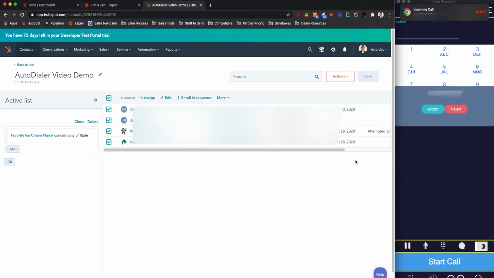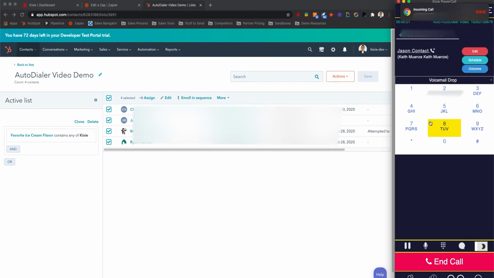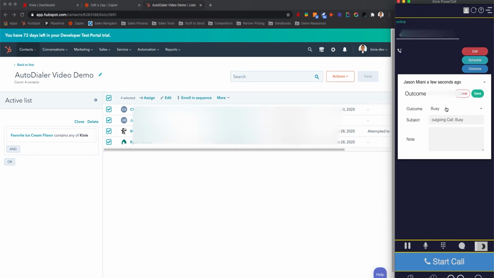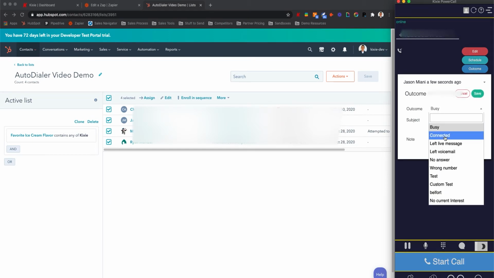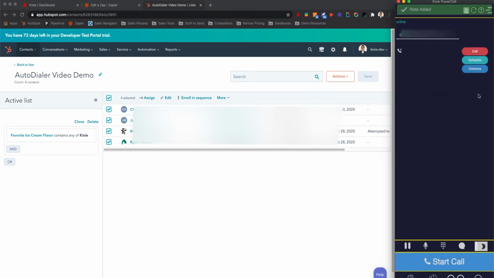As you're seeing, we're having inbound calls come in. This is exactly the start of the queue, so what I can do is press accept. And I can have this call in real time. It's dialing into the person we want to be calling. And I'm probably going to get Jason's voicemail right here. So I'm going to end that call, and I'm going to dispose the call. I'm going to say he did not pick up, so I left a voicemail. I'm going to press save.